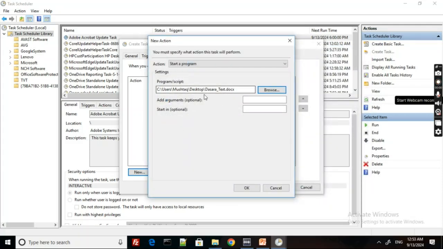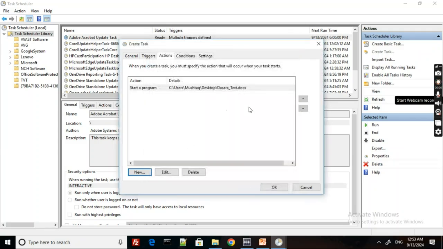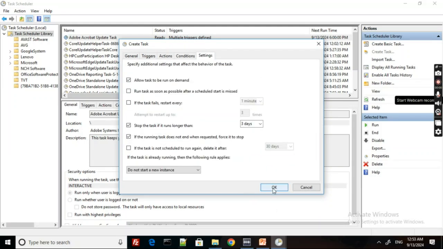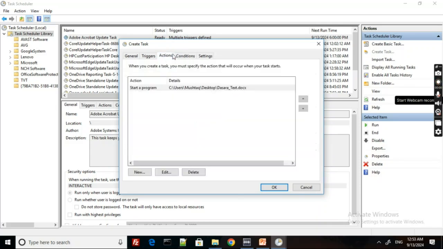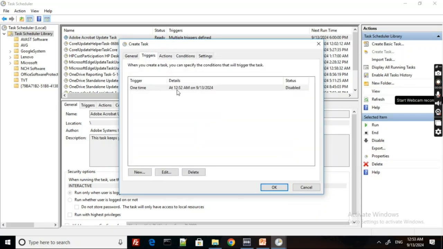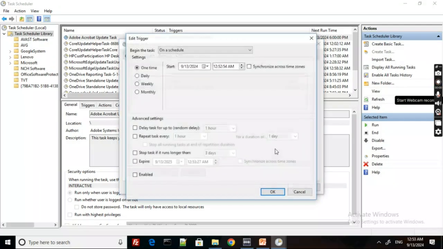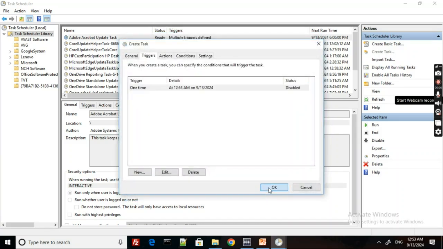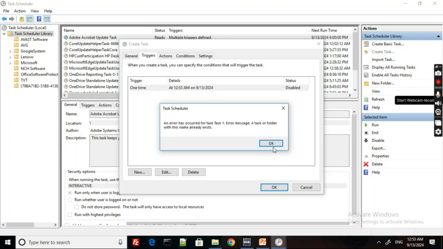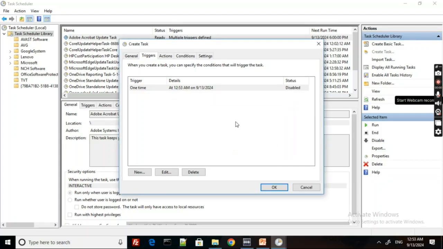So what I want to do, let's say I want to open a program. Let's say I have this text file that I need to open. I'll just click OK. Conditions, I can set anything if I want. For the other things, I'll just say OK. Now here you can see that the task has come and sat over here to get executed on the 11th at 12 a.m. So it's already done. Now you can see this file has already opened for you.